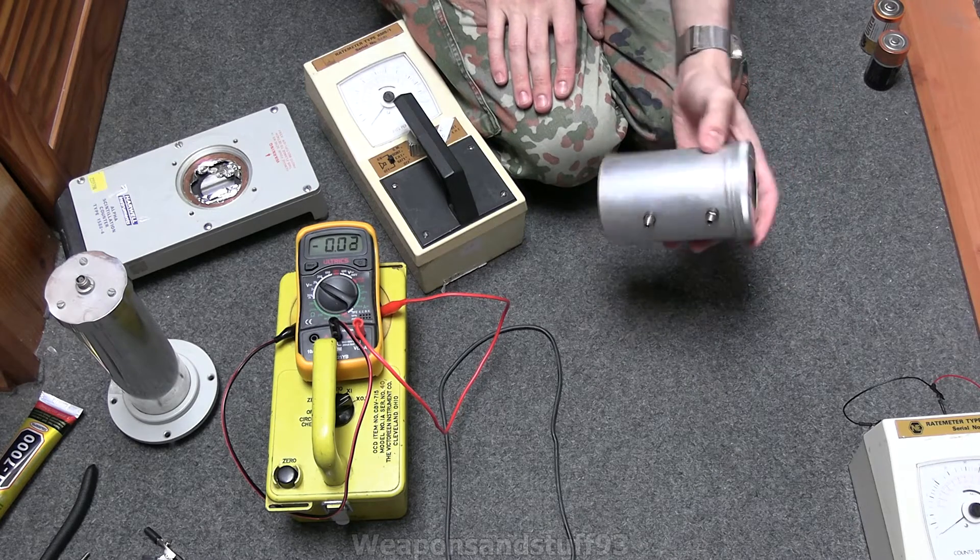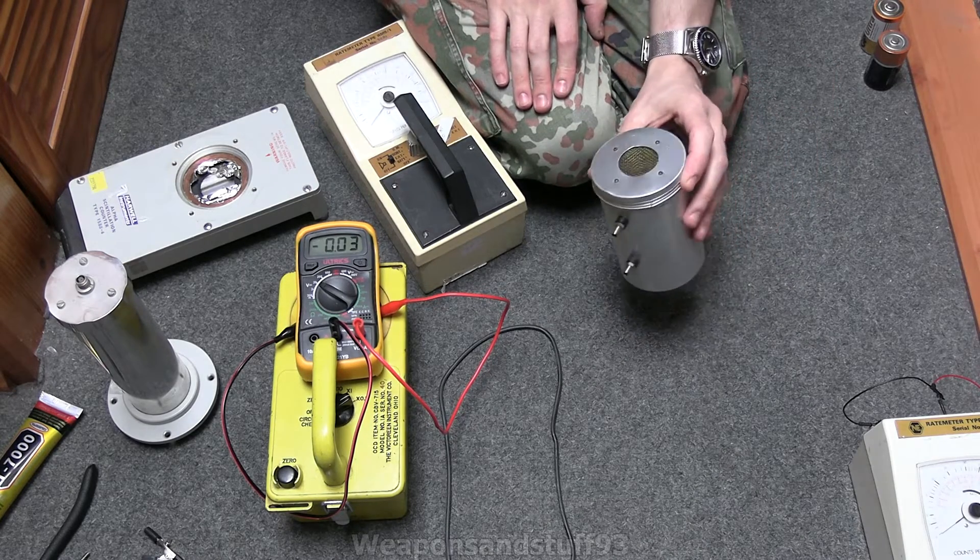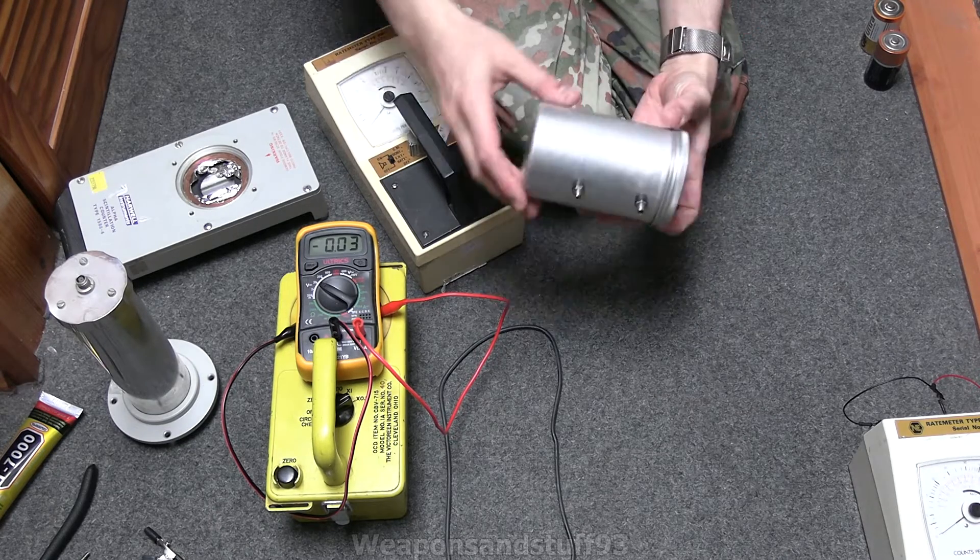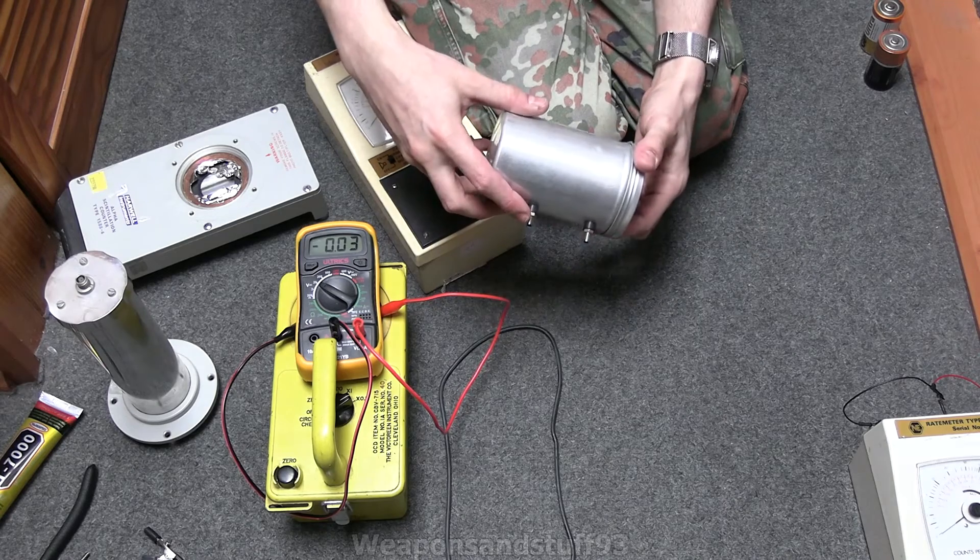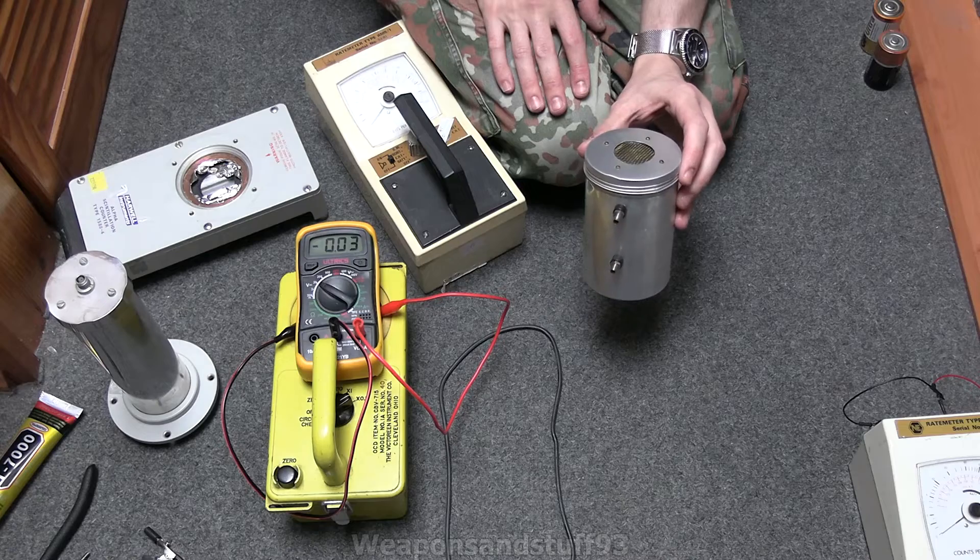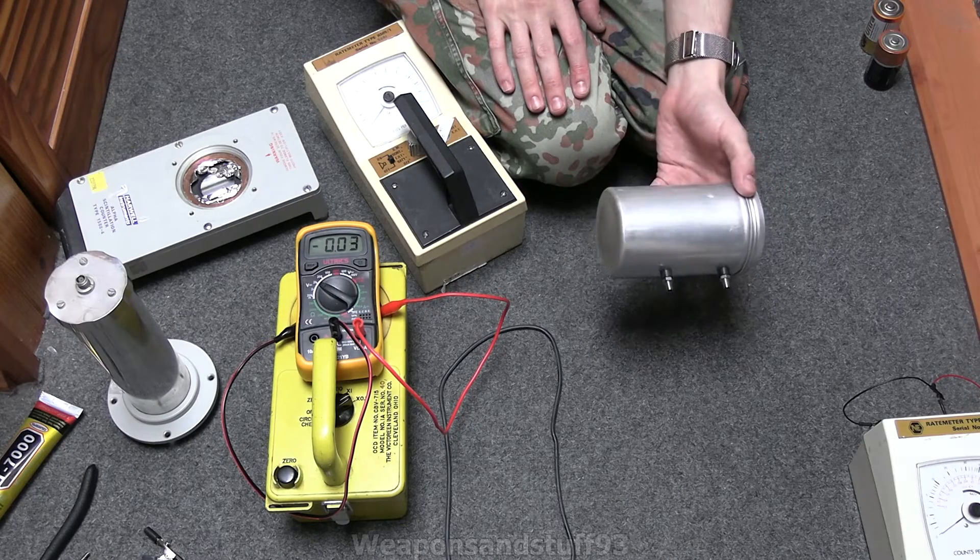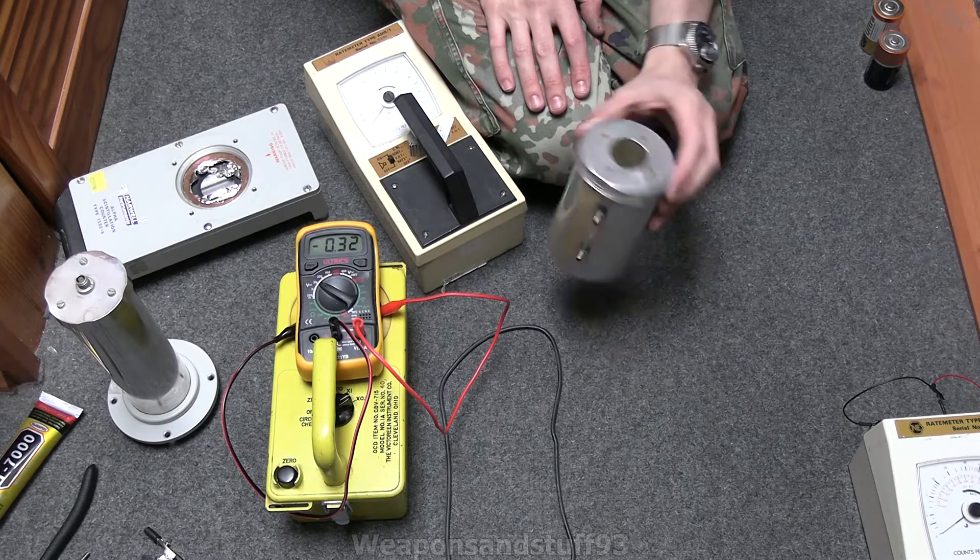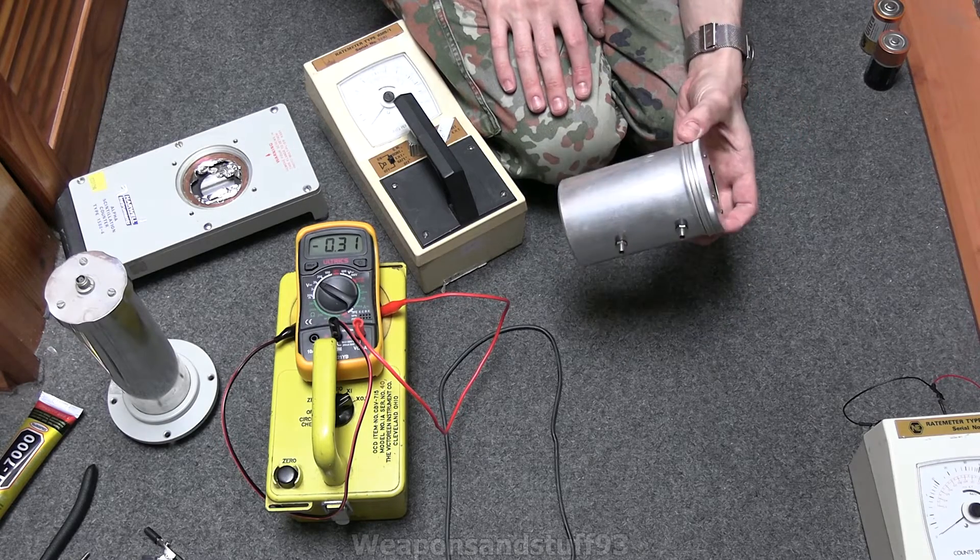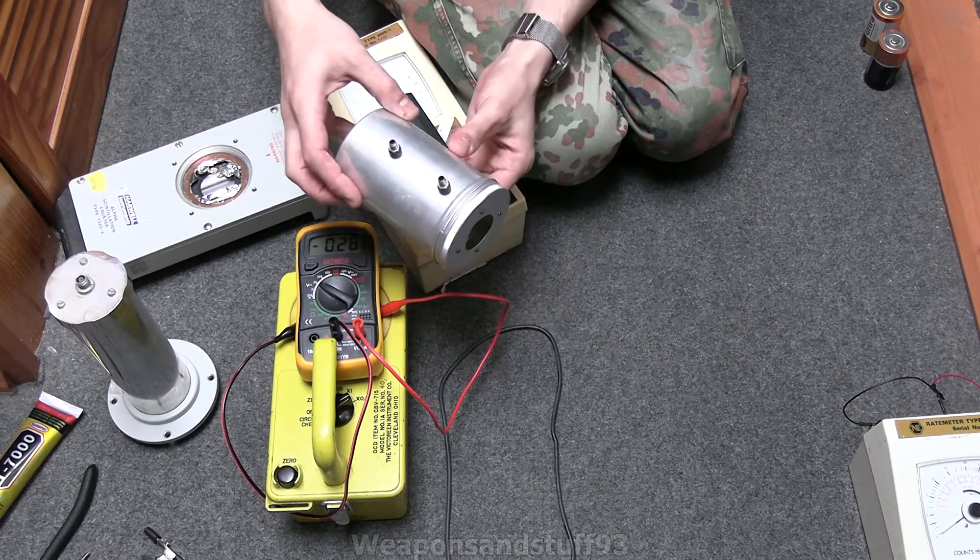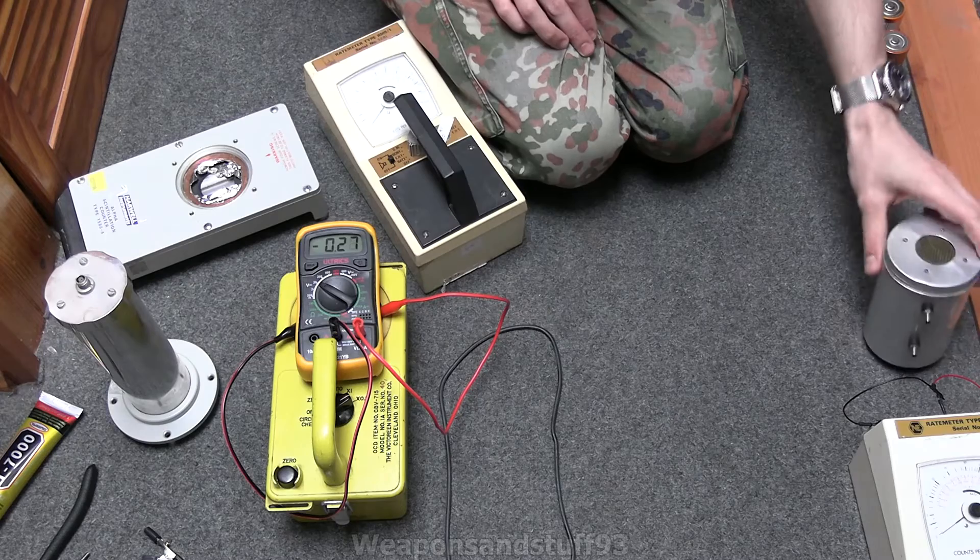Again, when you get stuff like this really, really cheap, I think you might as well buy it, even if it doesn't work, so then you can use it for the experiments. But in theory, this is very simple, because it's just literally two electric power supply cables, so you could croc clip stuff to it for doing experiments with. And it's a bit more professional than if you try and make an ion chamber out of an old tin can, although I've done that. But yeah, there you go. So there's that part of an ion chambers assembly, but kind of interesting if you want to make your own ion chamber, attach it to something or whatever. So there's that.